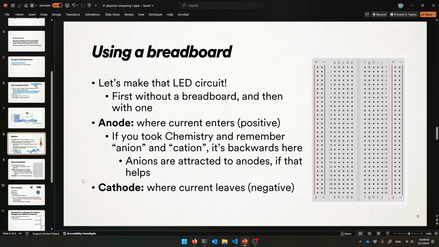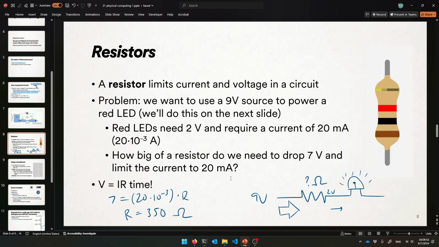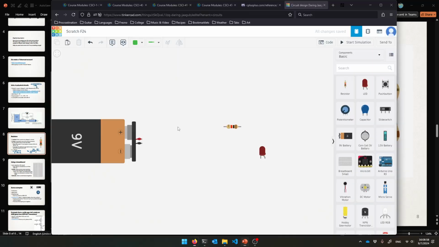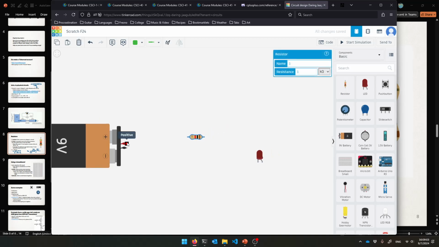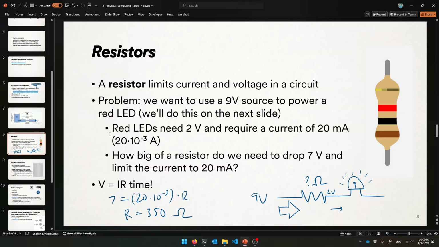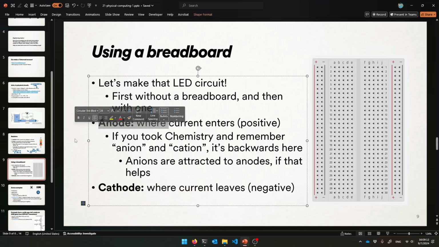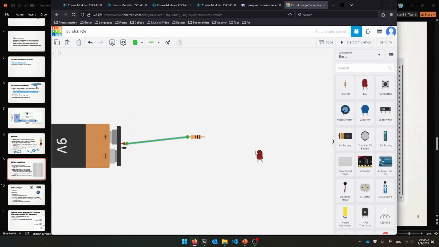So let's build this circuit just with wires floating out in space right now, and then we'll make it pretty with a breadboard later. Here's the idea. We would like the positive end of our 9-volt battery to go through a resistor, and then that needs to feed into the anode of the LED. So positive needs to go to the anode, and if I rotate this with R, I can feed it in, drag to draw a line, to make a little connection. So there's the anode, and you can color these, because red is usually positive. That means positive, at least for our 9-volt battery.